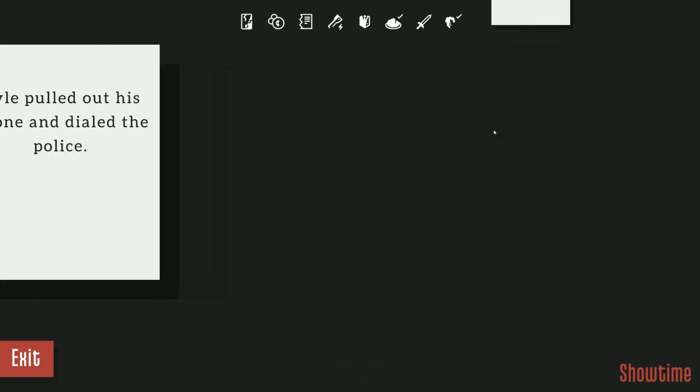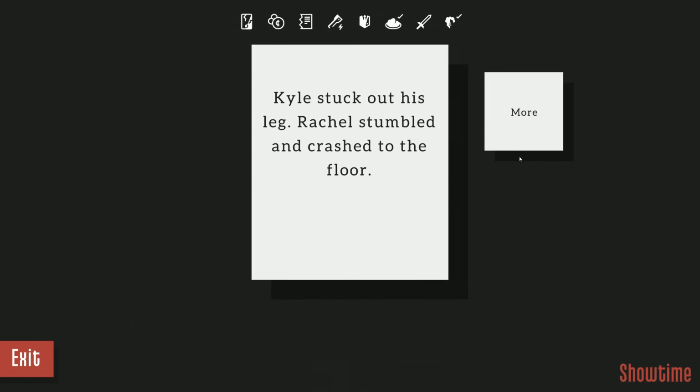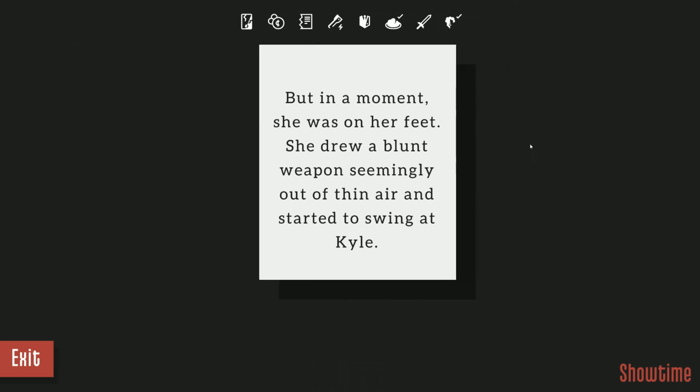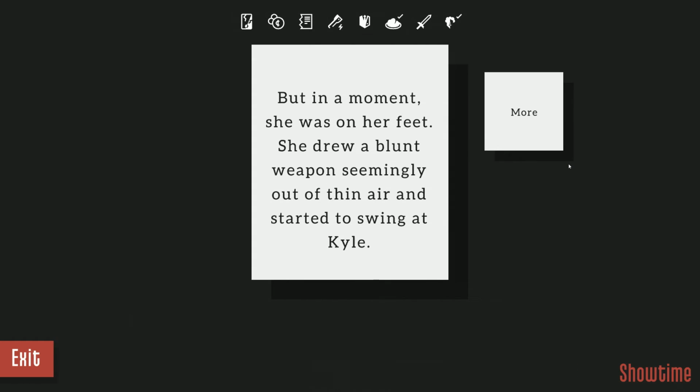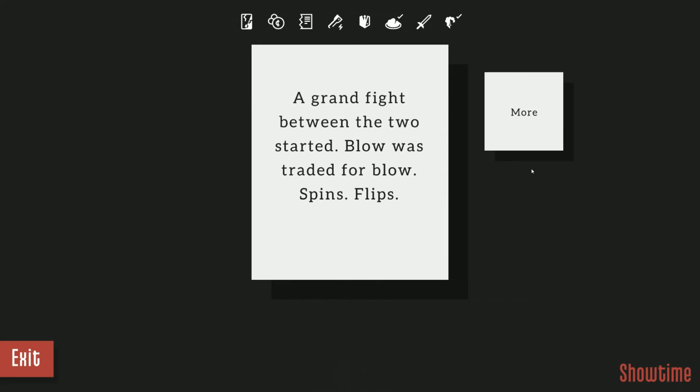Carl pulled out his phone and dialed the police once again for like the third time, I think. We're gonna chip her up. Carl stuck out his leg, Rachel stumbled and crashed to the floor. But in a moment, she was on her feet. She drew a blunt weapon seemingly out of thin air and started to swing at Kyle. Carl produced his laser claymore and blocked off her first defenses. A grand fight between the two started.